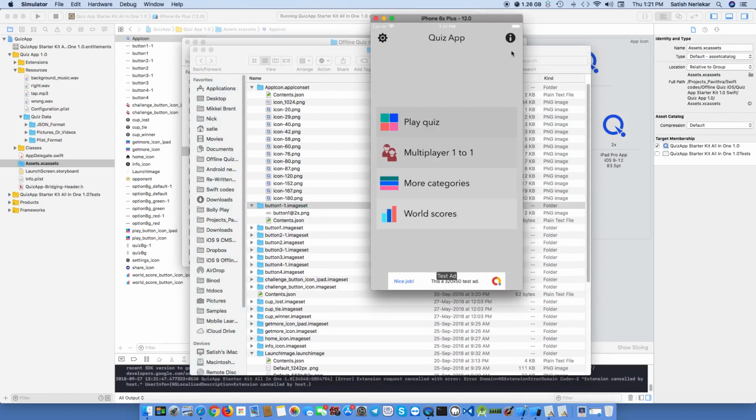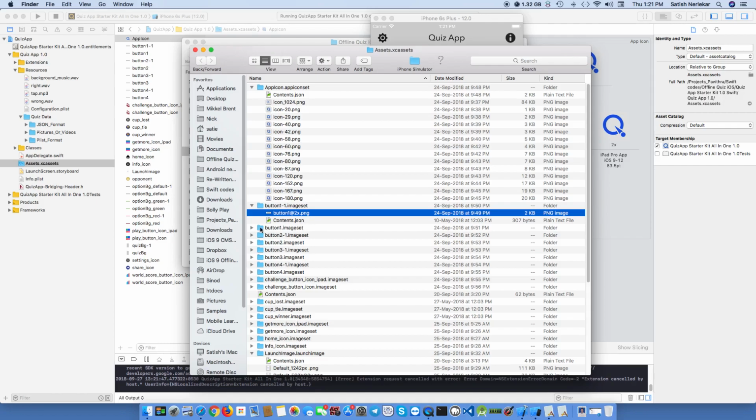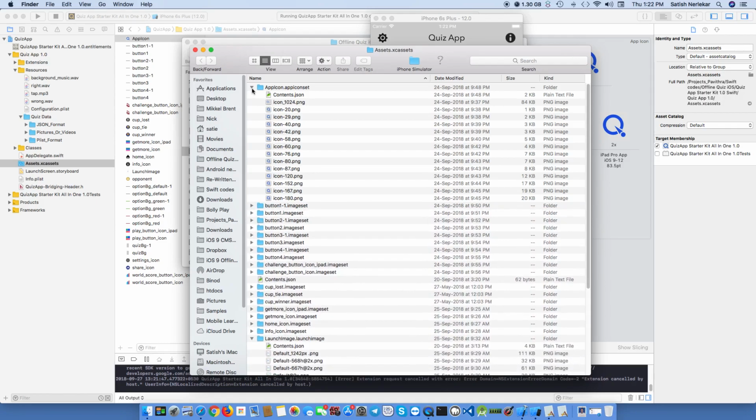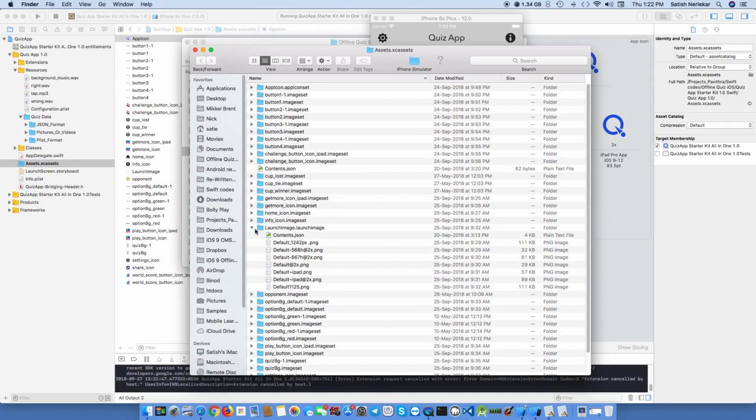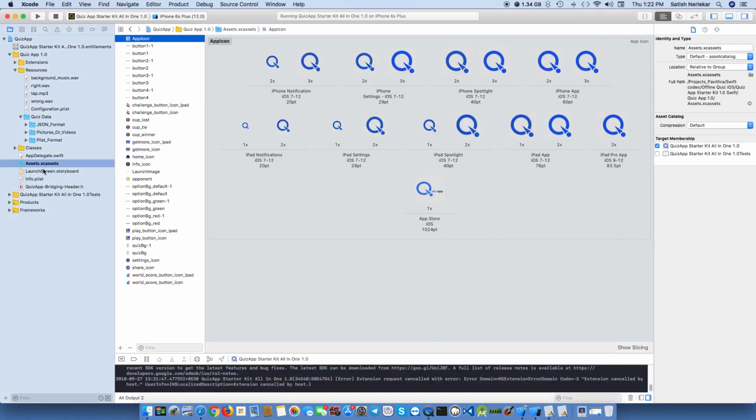This is button 1 image, button 2 image, button 3, button 4, like that, with the same size image you have to replace in the respective folder. Do not change the name of the images, just replace the same size images with the same name. This is about reskinning, which is very easy, I feel.